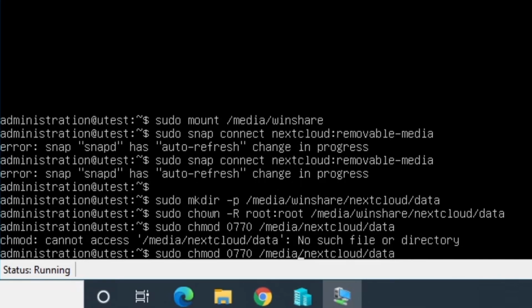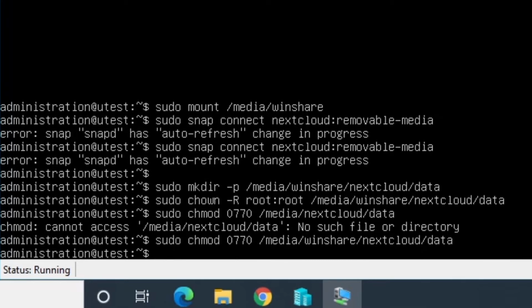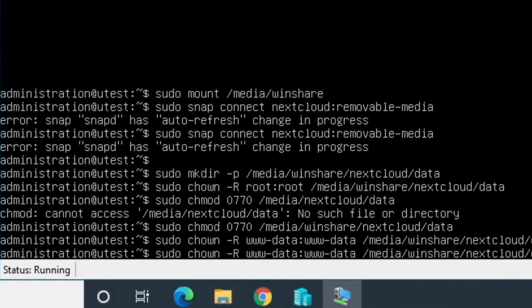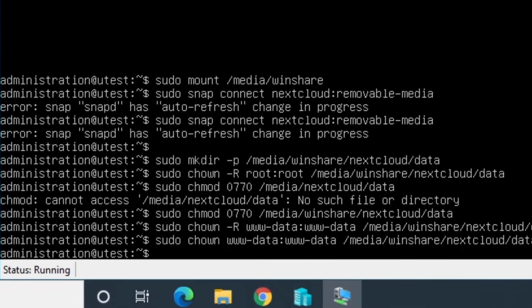That's why you have to be cautious when you do this. If not, it will not be given properly. Then what you have to do is change this to www-data. Okay, then we also take out our, I don't know, some people do this, so I just follow how it works.